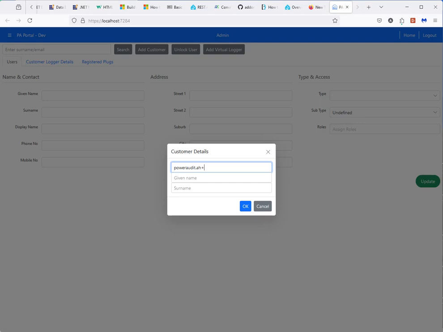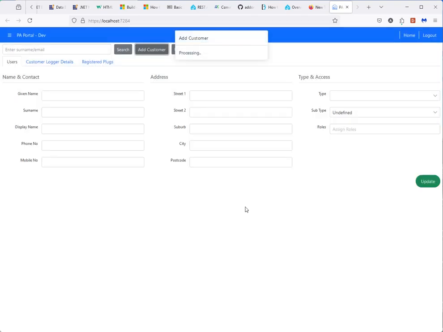All right, so customer 3, test customer 3. Yeah, helps if you put the domain in, doesn't it? Right, so theoretically that should go and create a customer.